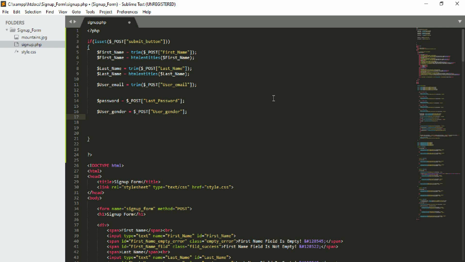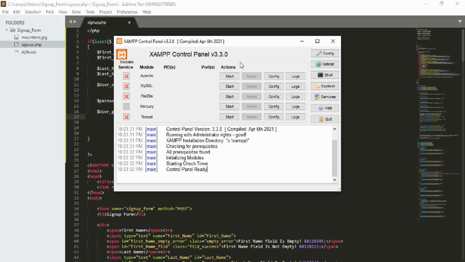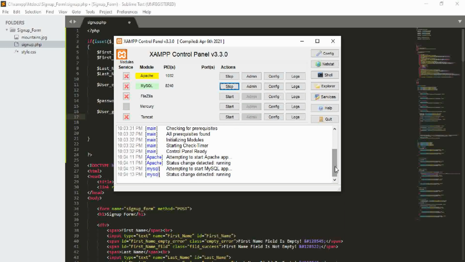But before that, let's create a database. For that operation I'm going to run the XAMPP server. So I have started its control panel, and I'm starting Apache and MySQL. Okay guys, it has started successfully.